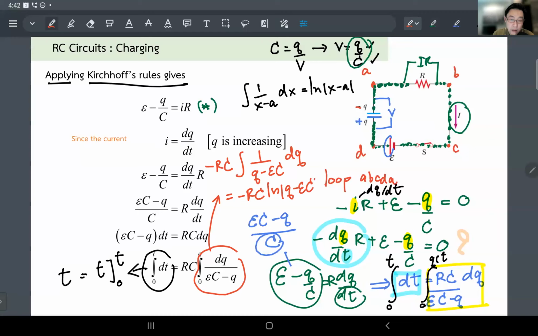So the symbol for the capacitor is just to reflect the nature of the parallel plates. You're going to have two straight lines parallel with equal length like this. So this is a symbol representing a capacitor. Cool. All right. Now, keep in mind that the capacitor is just a parallel plate, and if you don't do anything to it, it's just going to be a neutral conducting plate. So this is what happened.